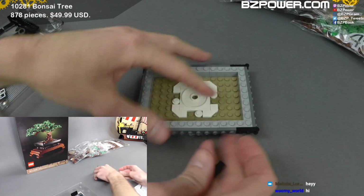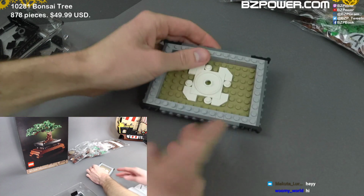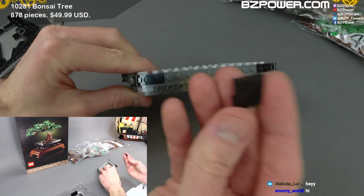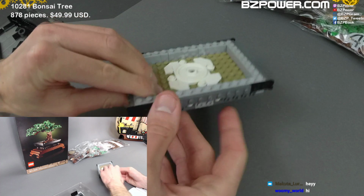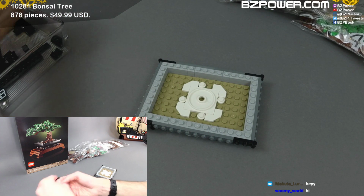I got some nice snot going on the edges here of our planter. Built it up so it's a one plate difference, and now we've got all of these 2x2 curved slopes that we'll be covering around to give it a nice finished look there. One down, 23 of those to go.